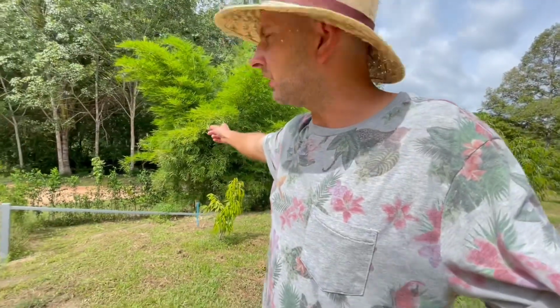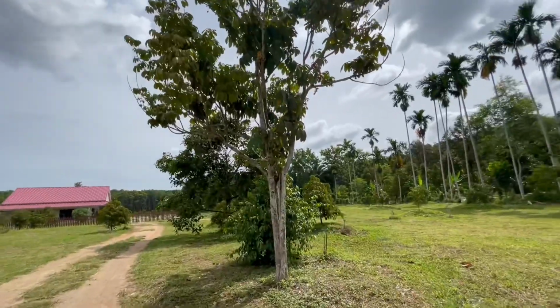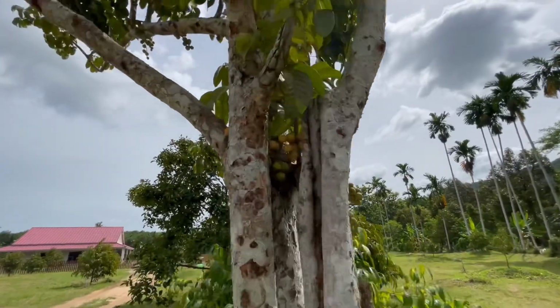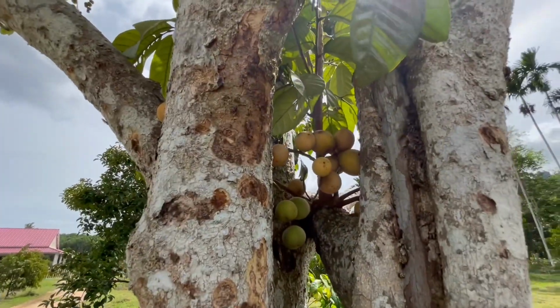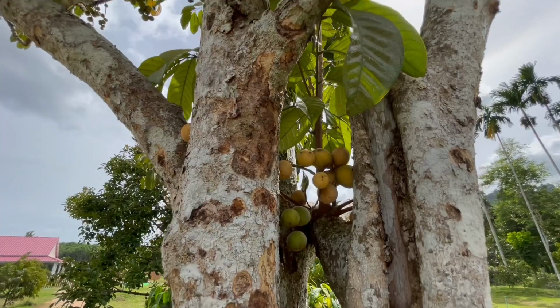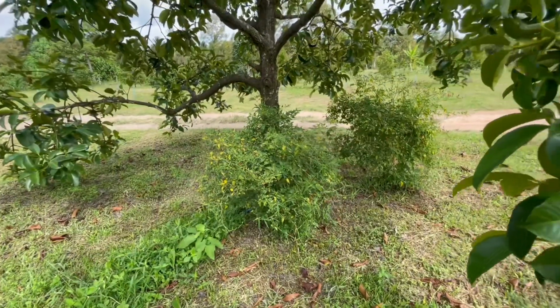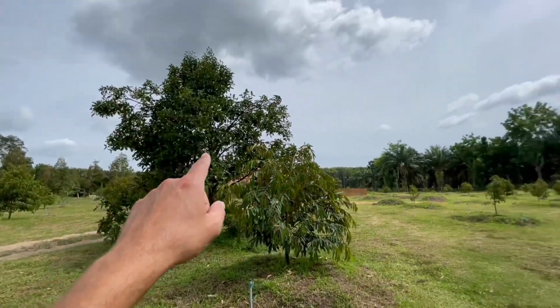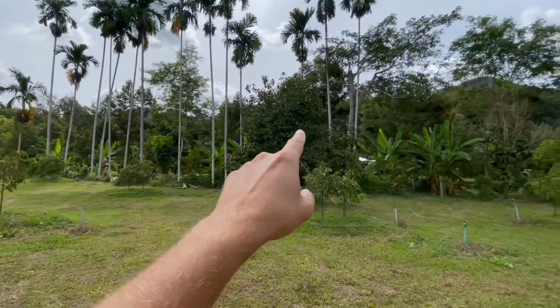Big bamboo plant there. I don't know if we can eat that or not. And these are either called Lang Sat or Long Gong. These are in season at the moment, so we don't have them all year round, but right now we can eat those. Chili bushes in there, very nice, very spicy chilies. I like those. So we've got 2 mangosteen, mangkut. This is my new favorite. I'll see if I can get one down.